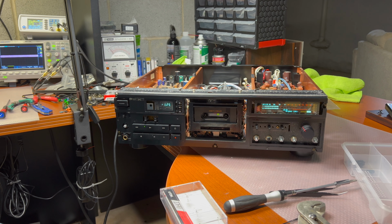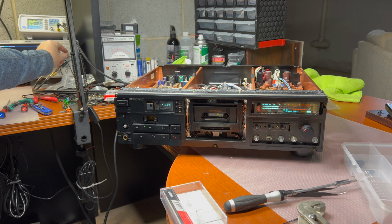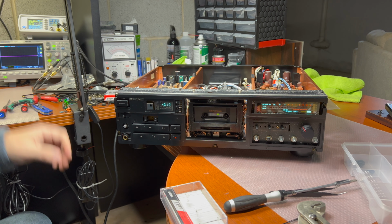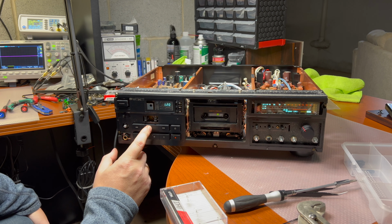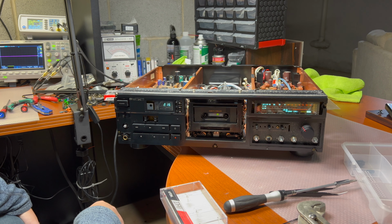Okay, what do we have? 3 kilohertz. Okay. Here are the levels. It's good. Minus 5. Minus 5.5. Okay. Six kilohertz minus 6. Half decibel difference. It's okay.